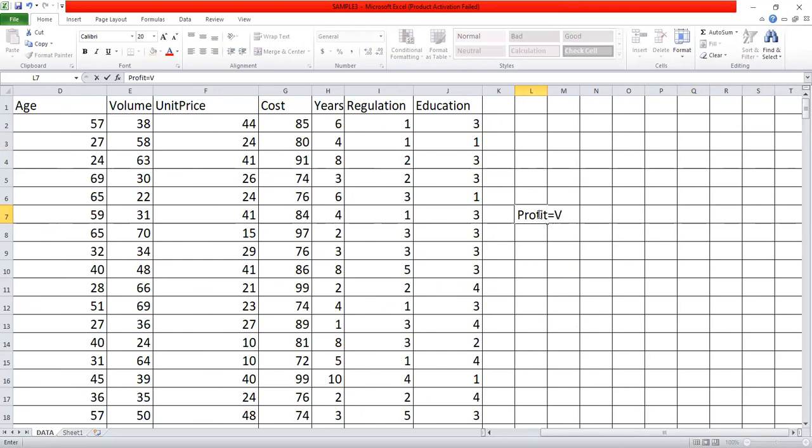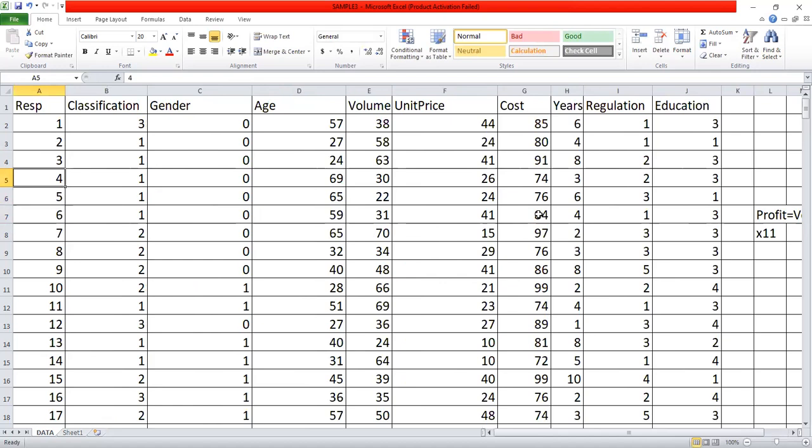Volume times unit price, minus total cost. What's total cost here? Cost. That's the profit. So profit we are calling X11, because the last one there is X10.